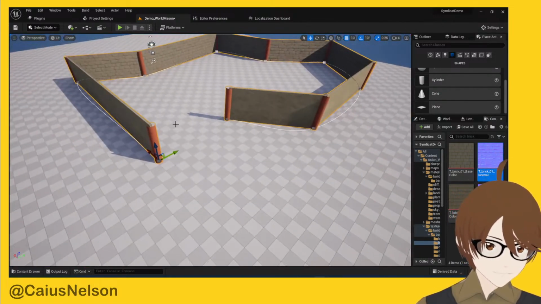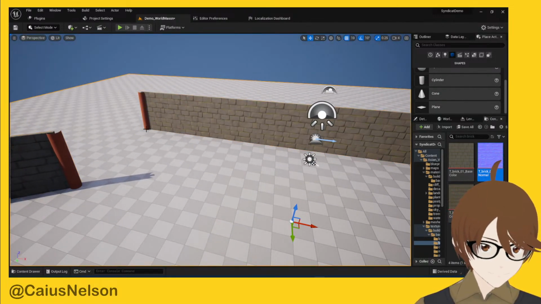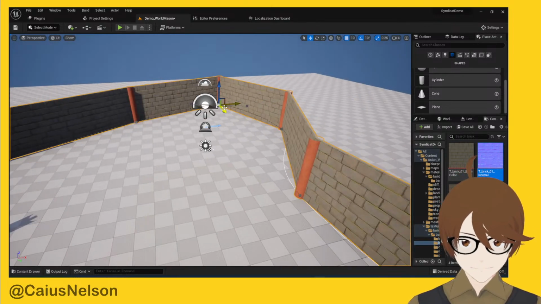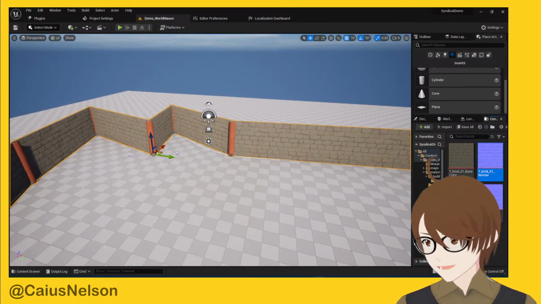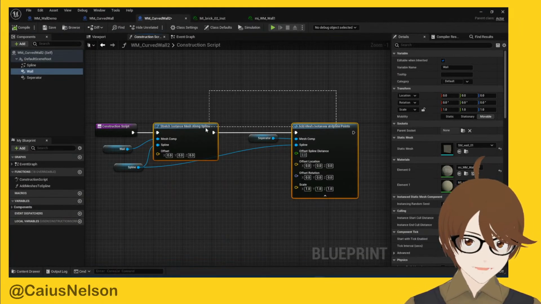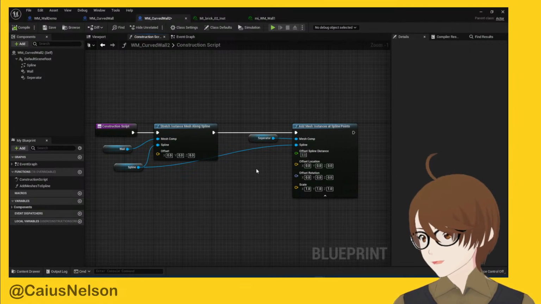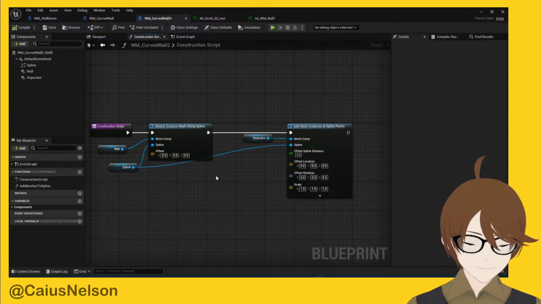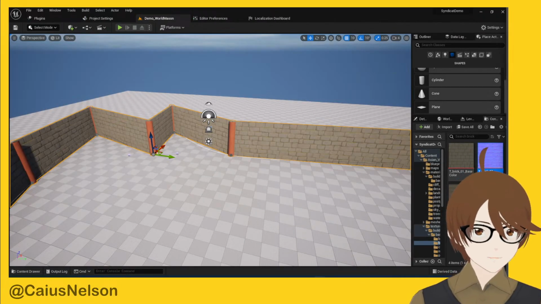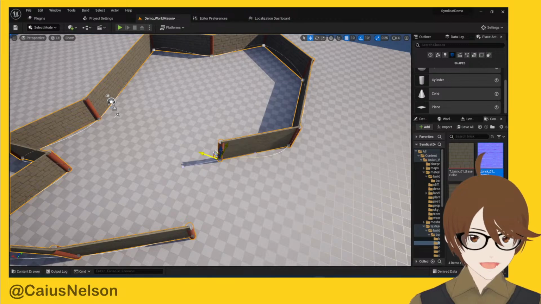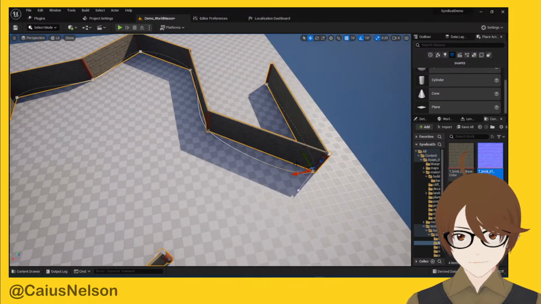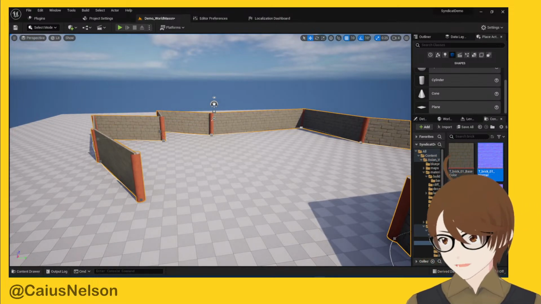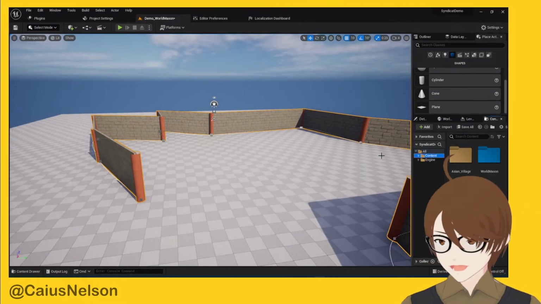And there we go. So now when we use that material combined with meshes, we have this easily splinable mesh thing. And all it took was these two functions. In fact, I didn't even need to change anything, which means you just create a new actor, drop in these two functions, plug in the meshes, take just a few seconds, and you already have as many different variations of this type of wall as you could possibly want. You just add in different materials, different meshes, and it all works great.